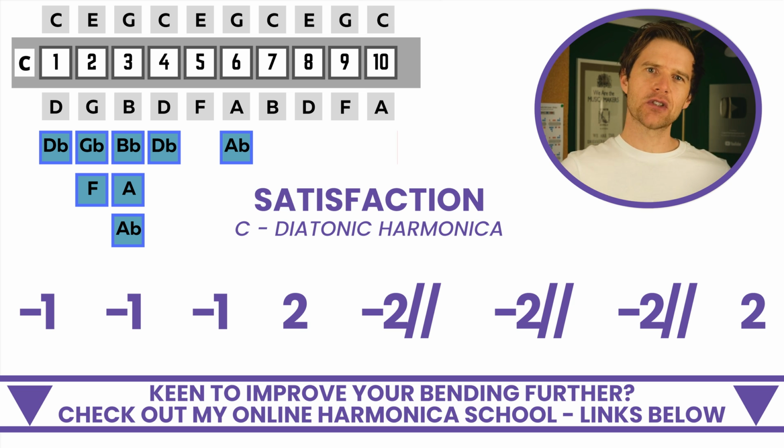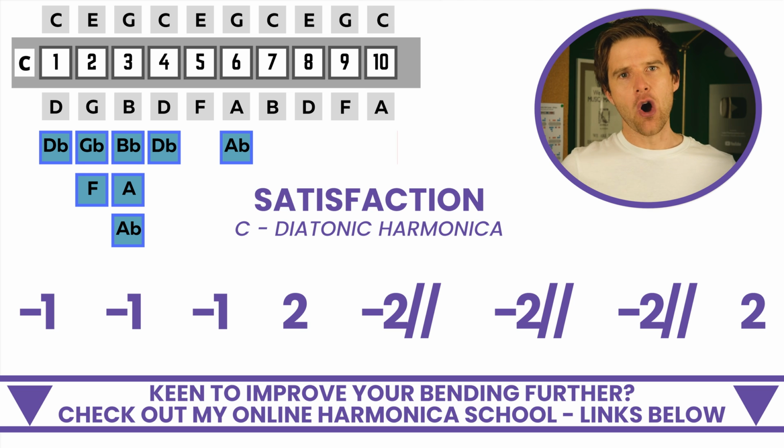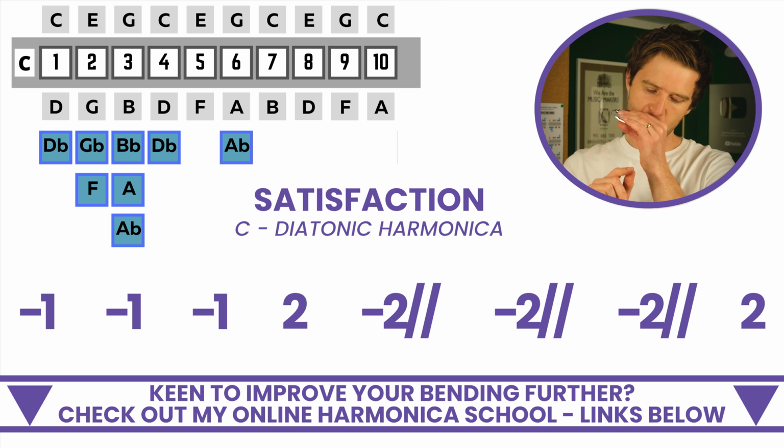Now, one thing to mention with this one is on the guitar riff, because this is really a guitar riff, there's a little bit of a bend on one of the notes. So what I mean by that is we're playing bends on a harmonica where we're altering the note to get the notes we want, but the note actually changes. He kind of goes ba ba ba da da ba doo. So if you want to do that, you could bend the 2 draw full step bend up a little bit, the last one.